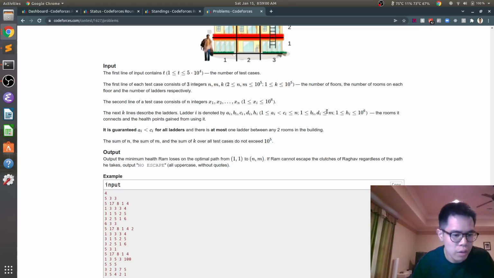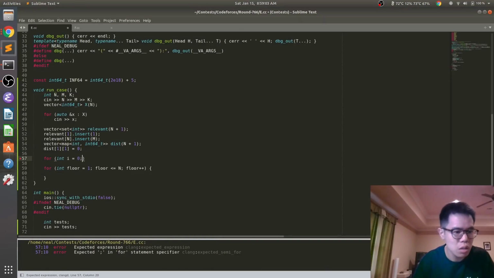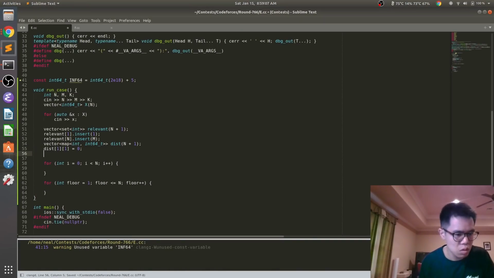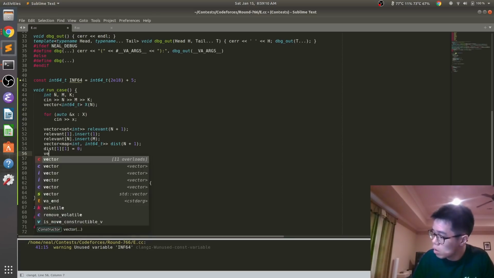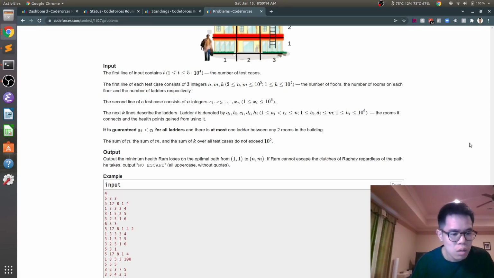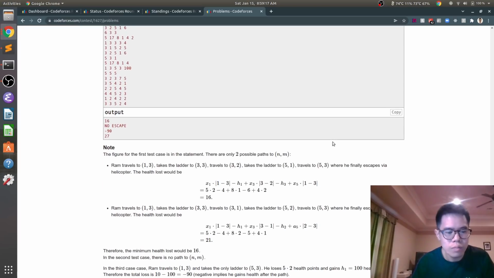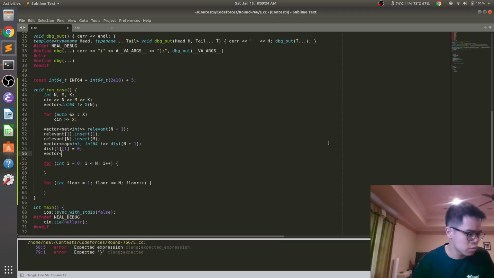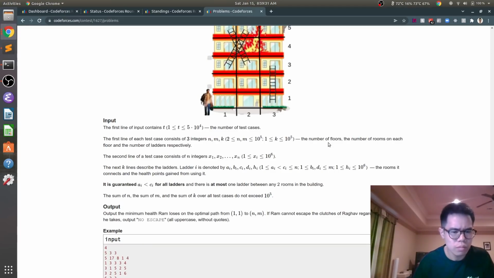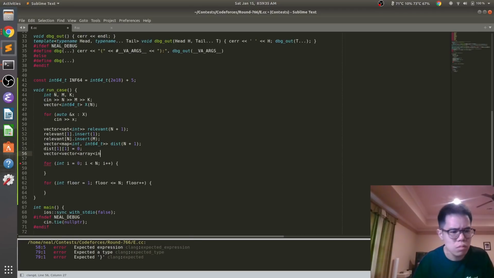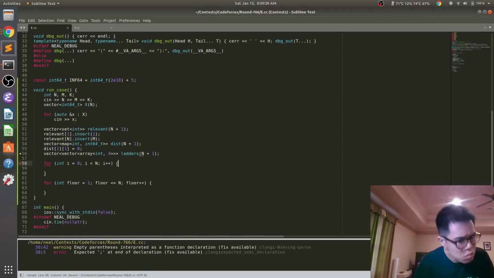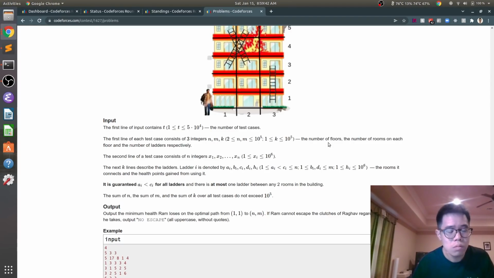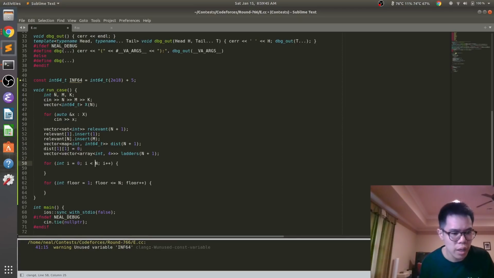So n letters A, B, C, D, H. You can have ladders from the same point, can't you? No, there's K ladders. A, B, C, D, H.